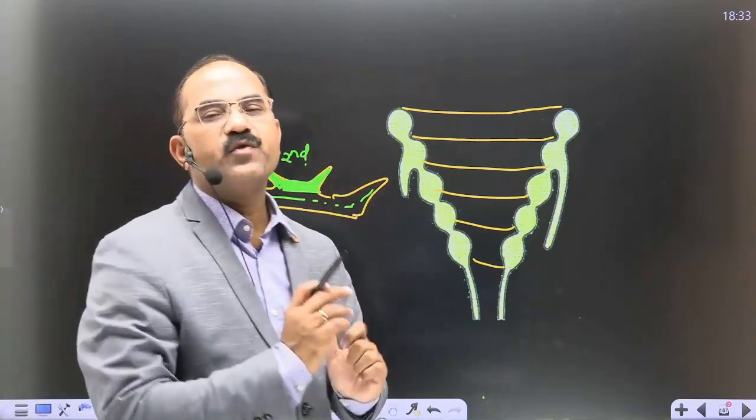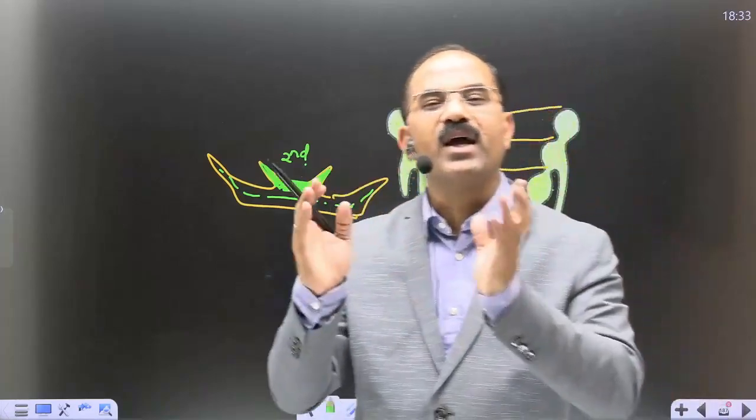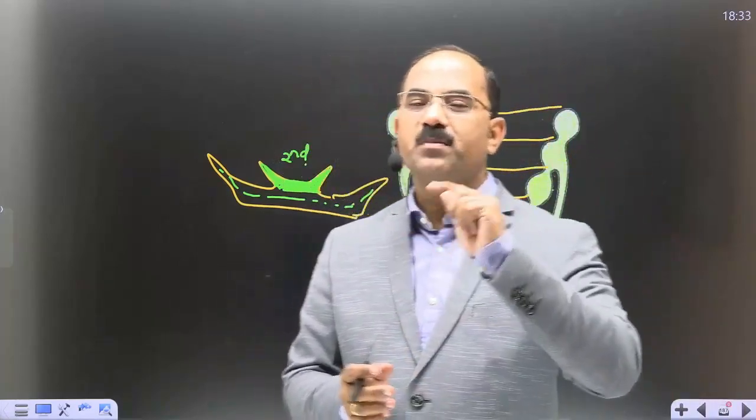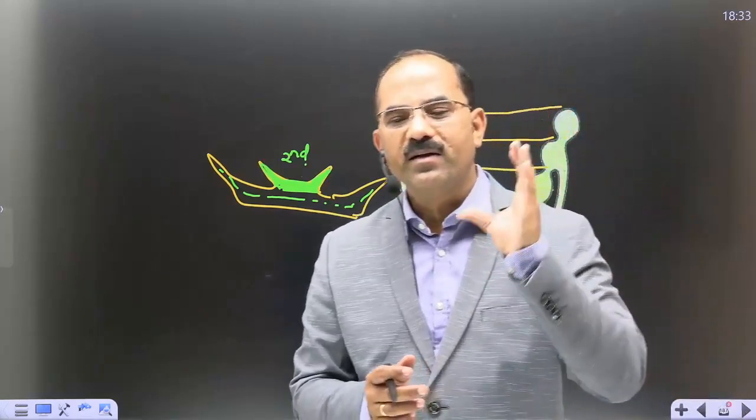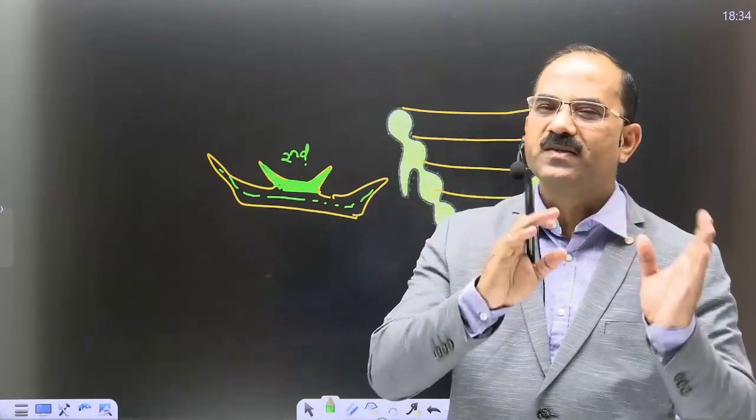Which is the nerve of the fourth arch? That's the superior laryngeal nerve. Which are the muscles in the fourth arch? The cricothyroid muscle, which is supplied by the external laryngeal nerve. The cartilages of larynx and pharynx are derived from the fourth and the sixth arches. The nerve of the sixth arch is the recurrent laryngeal nerve. Clear? The muscles of the larynx are derived from the sixth arch.